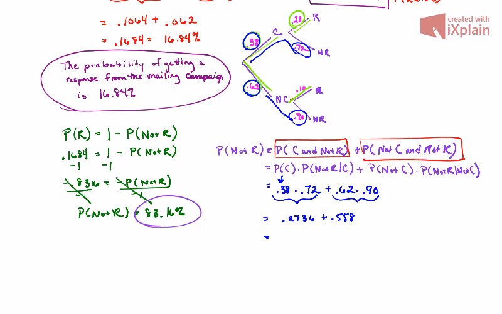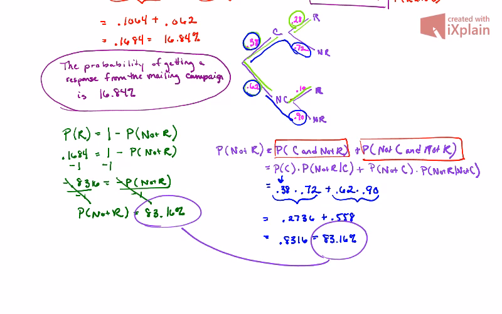If we sum this together, we get 0.8316, which is 83.16%. So again, notice that this value matches. It's a longer way, but if you really are not certain your calculation is correct, you can verify. Because those two equal each other, you have a higher chance of having actually done the solution correctly.